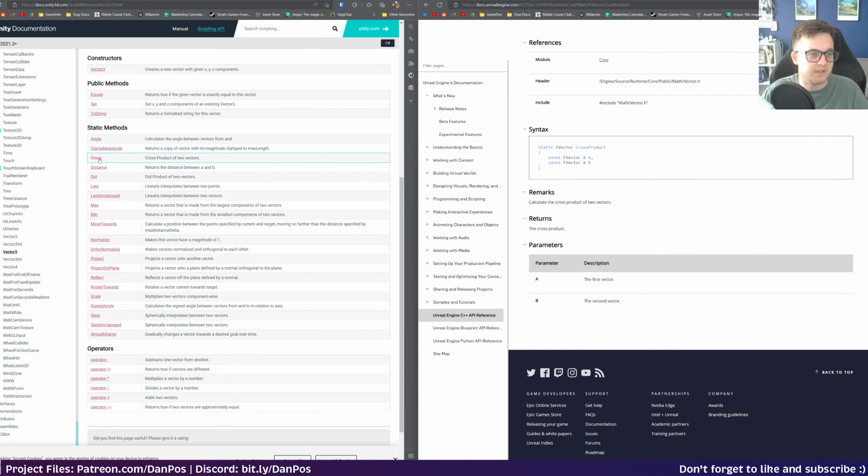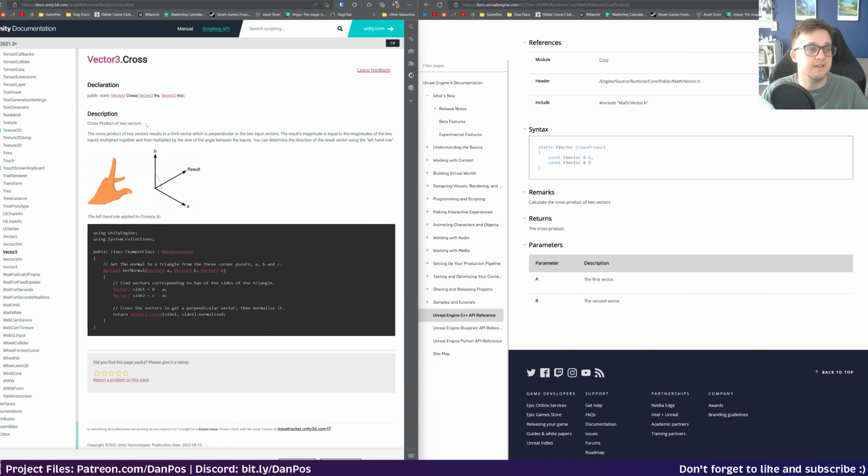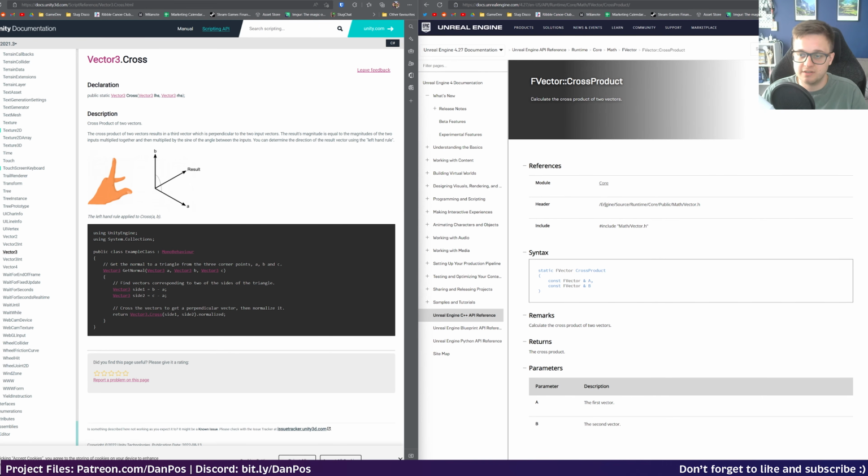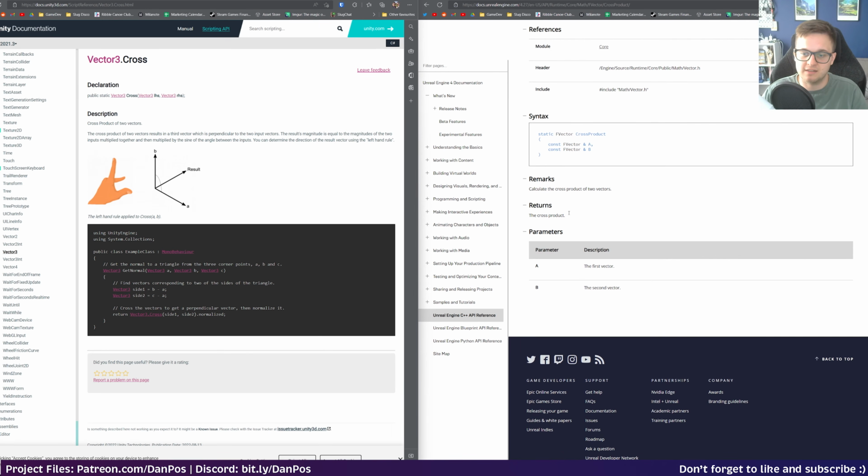If we look at the cross product over here, you can see that in Unity, we've got a very nice description of what's going on, as pictures, and then most importantly, I think, an example of how it's used in code. We've got a bit of code that we could copy and paste into our project and actually see it physically working. In Unreal Engine, there isn't really anything of that. It just tells you what the parameters are, and it's very unhelpful.